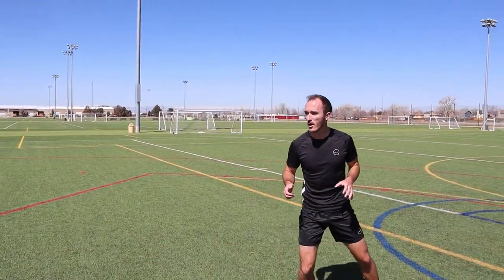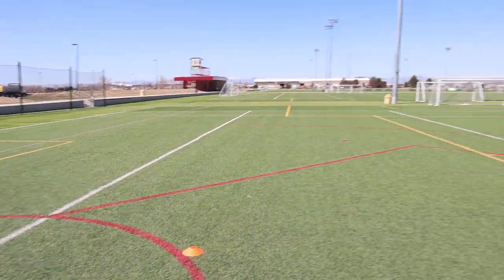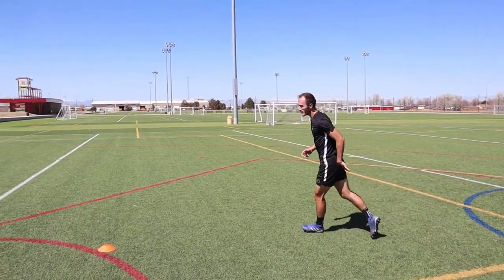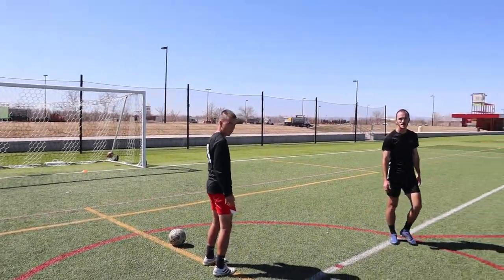He's going to throw me the ball. I'm going to head it back to him. He can either catch it or take a touch with his foot, based on however comfortable he is. Now we're going to get a one touch left footed pass back to him, back to me, and then slotted into the side net. It's not a shot, this is a pass, so it's working on your distribution after you head it, pass it, stuff like that.